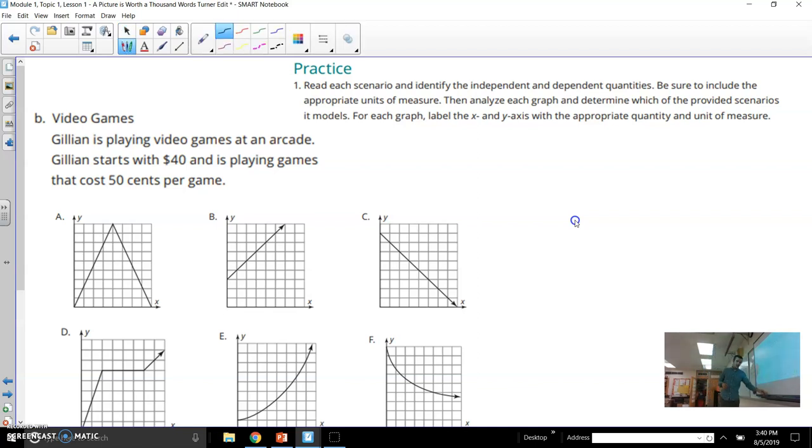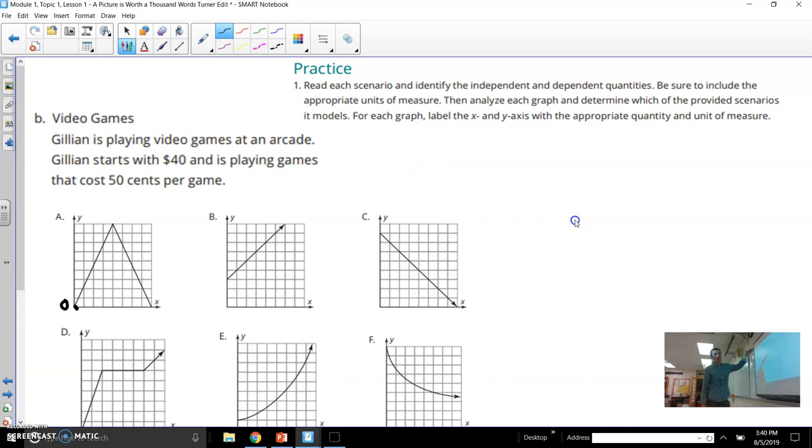So I see in A some increasing and some decreasing. I don't really like that it went up before it went down. It also seems to start at 0, which we know we started up a little bit from that. We started at like 40. So even though there's no numbers on these axes, we can know for sure that that's problematic, that it started at 0. Now B, I'm not making money every time I play a game, so that doesn't really make sense. C, okay, maybe you're starting up with some money, and over time you're spending money at a regular rate. I'm kind of digging that one. D and E, again, they both seem to be increasing, so that doesn't really go with the story. So it's really between C and F.